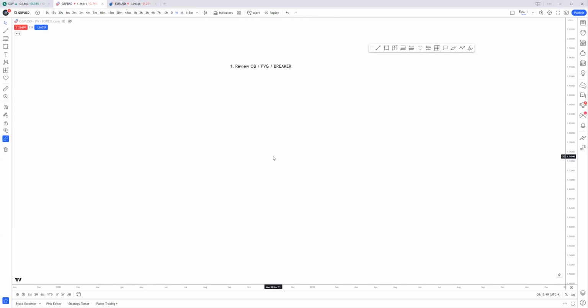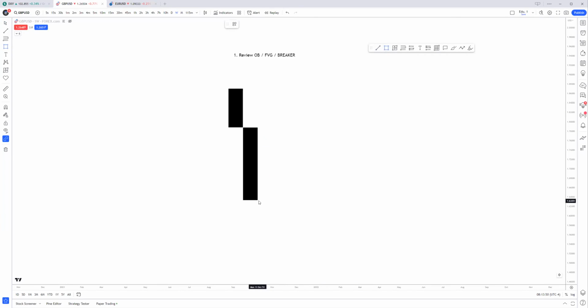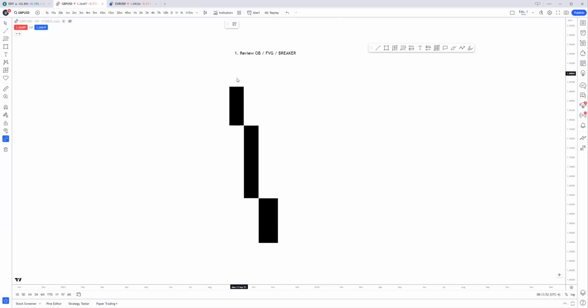Anybody can hop on the mic. The fair value gap, the gap between the first and the third candle. Yep. The space in between the wicks is a fair value gap where the orders haven't been filled yet because the movement was too impulsive. Okay, perfect. Now what is that signal in between?